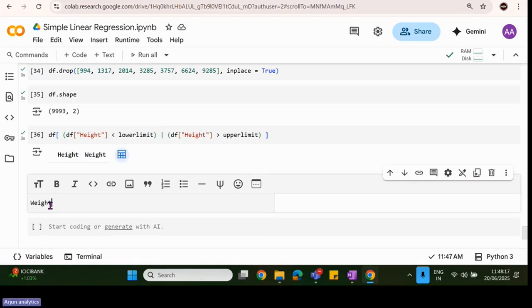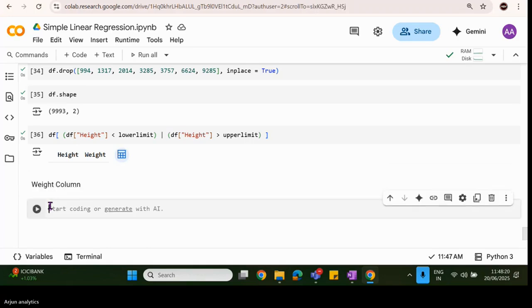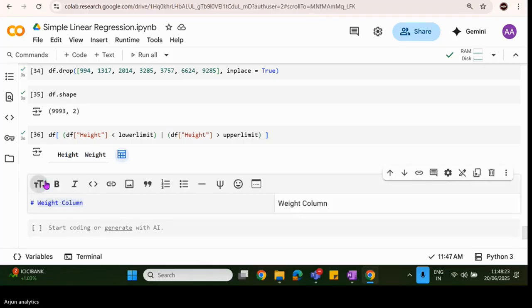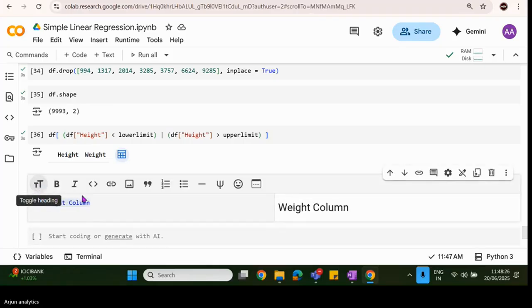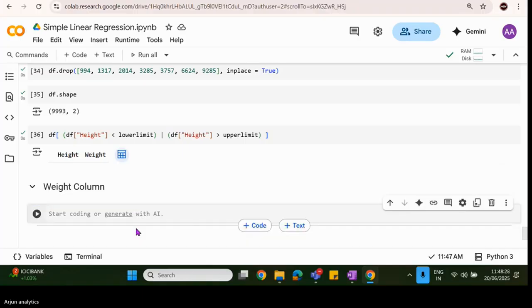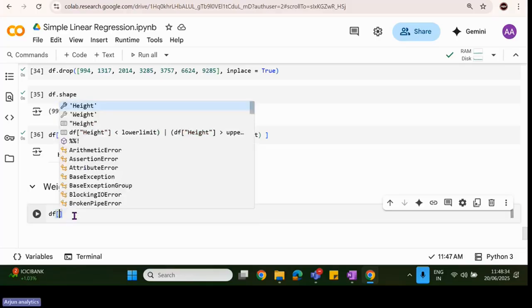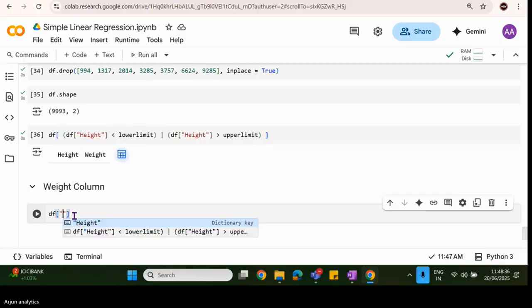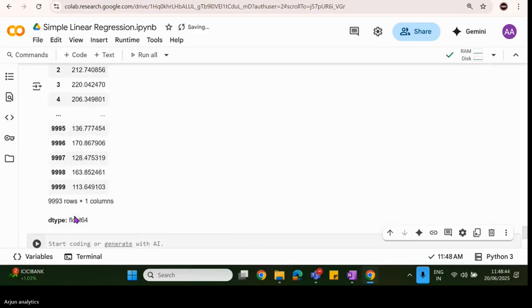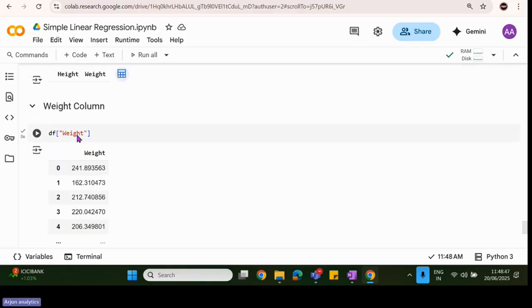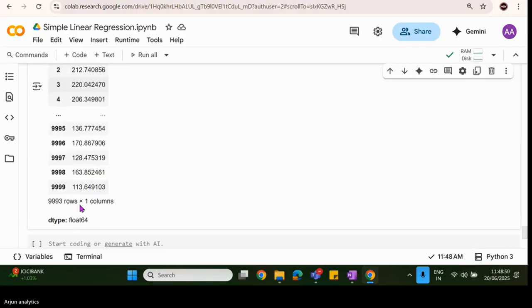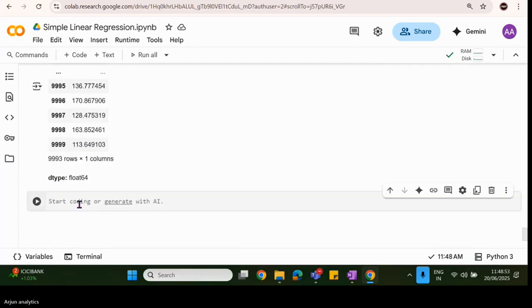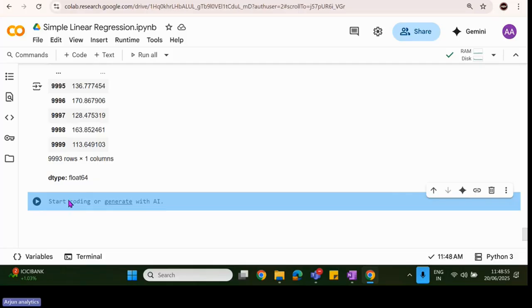Now, df square brackets weight, and here I'll find the distribution of the weight column.